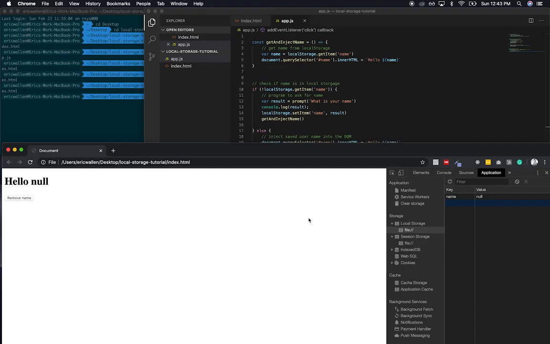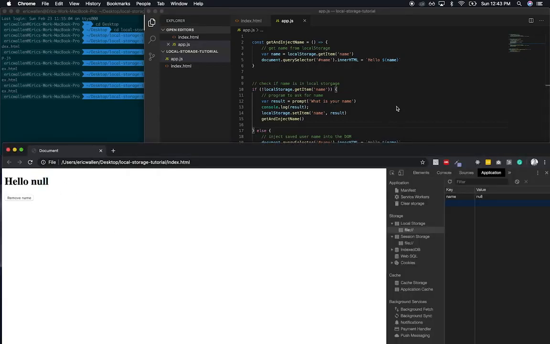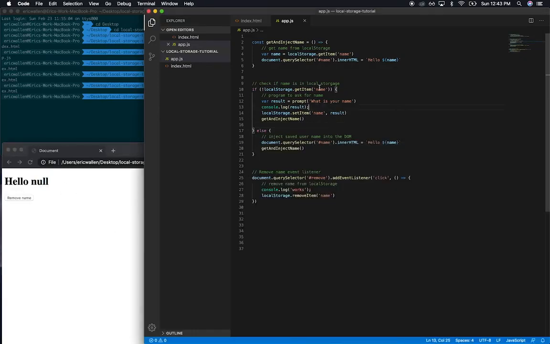And what I don't like about this, so I demonstrated how to remove the name, right? So that's great. Now what I want to do is I want to actually have it ask me again for my name, because I don't have one anymore, right? So what I can do is I could take this code that I have up here that says if there's nothing in local storage for name, then ask me and then set it and then inject the name, right? I could put it right down here, but again we're running into this DRY problem because now I'm repeating myself.